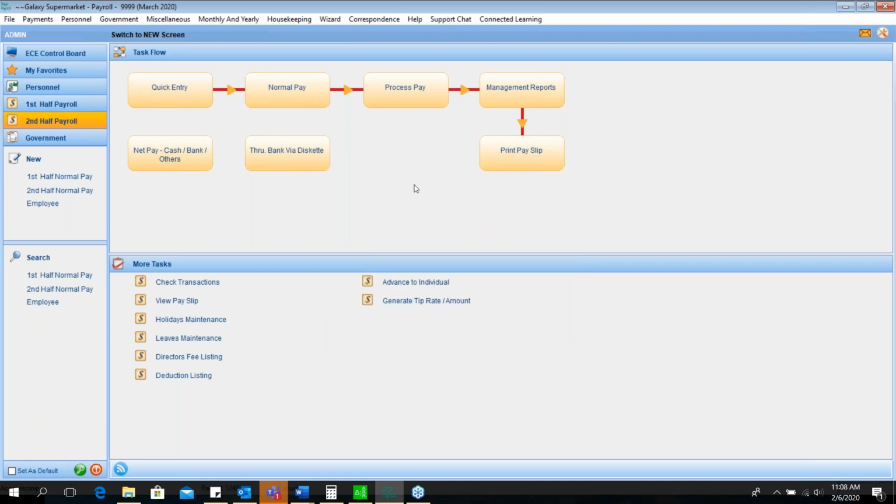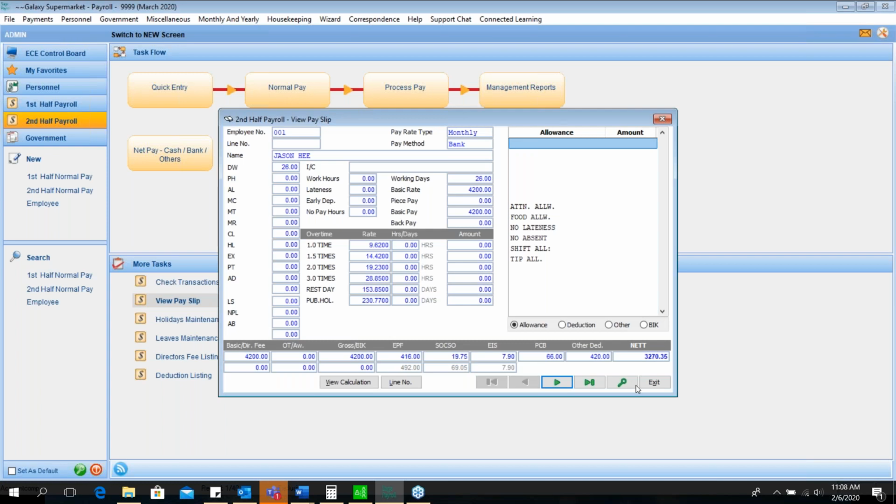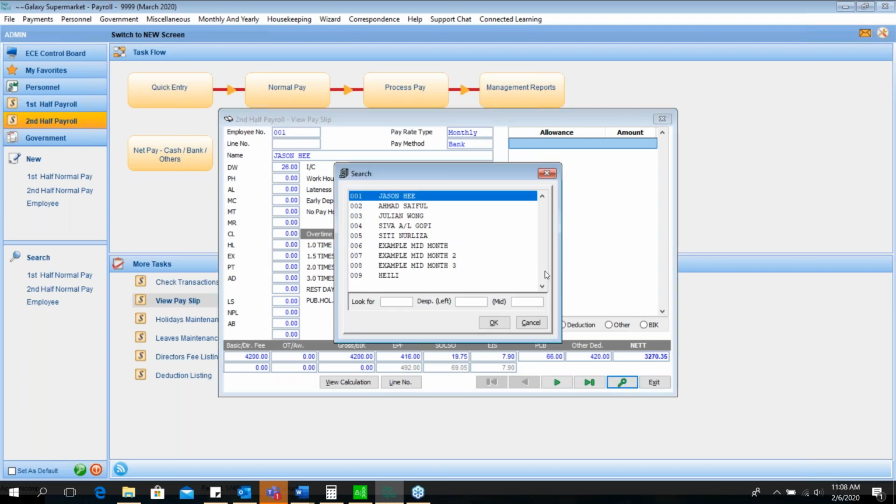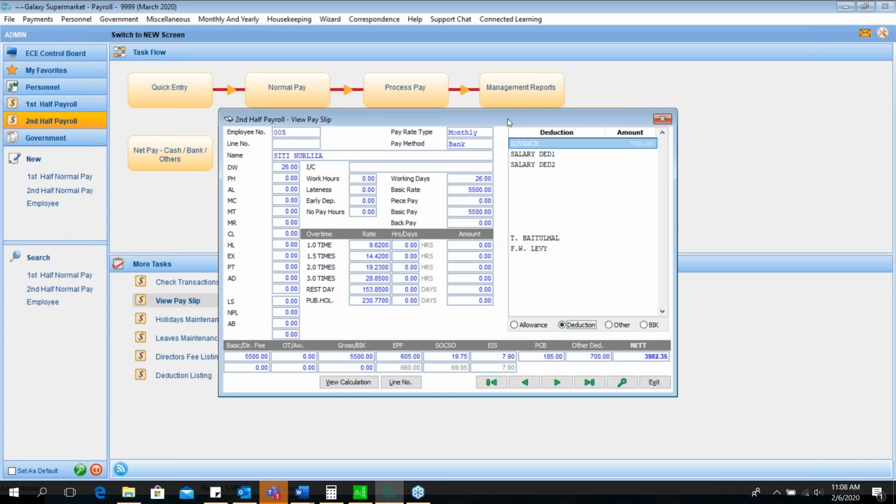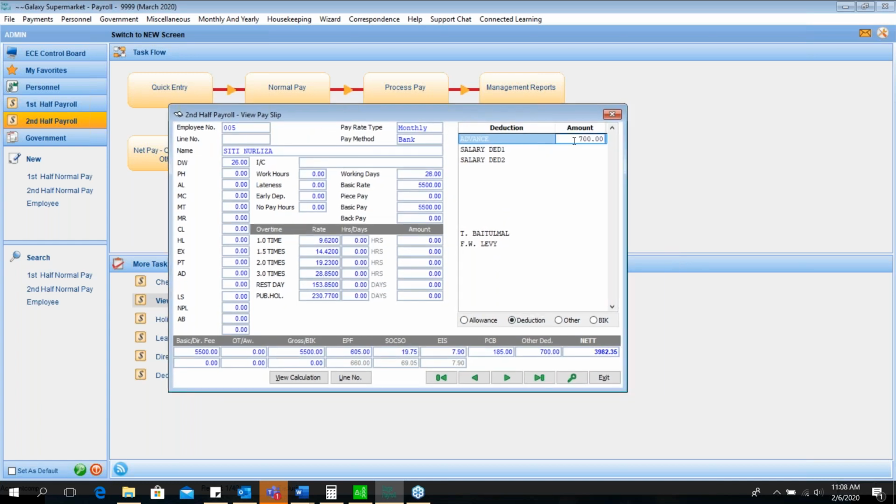So let's come to the bill pay slip. Once you apply the advance for the employee, the advance amount will be treated as part of the deduction for that pay.